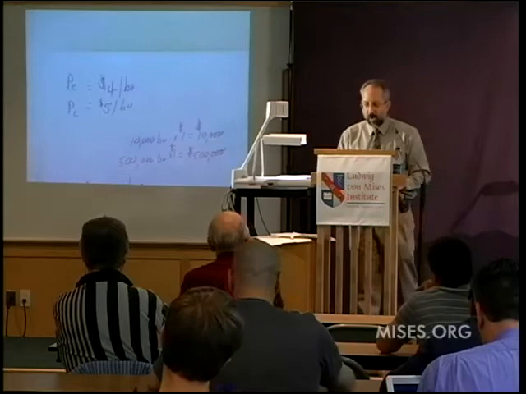Now let me backtrack one moment. Again, we asked the question, cui bono, who benefits? Obviously, the primary beneficiaries are the largest farms. Who's hurt the most by it? Well, others are hurt in their capacity as consumers of the product and as taxpayers. But which class of consumers pays the greatest proportion of their income for food? The poor. The demand for food is very income inelastic, as well as price inelastic. So the poor pay the largest part of their income for food. So it's, in a sense, a regressive tax, and it's a welfare program in reverse. That is, you're redistributing wealth and income from the poorest members of society to wealthy farmers.